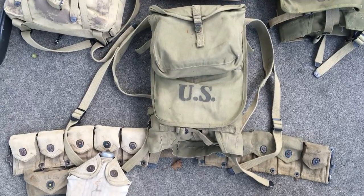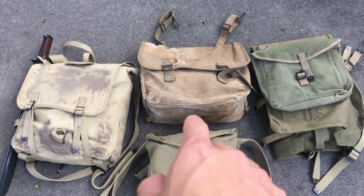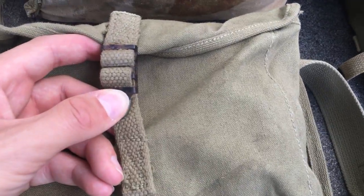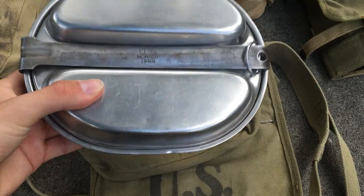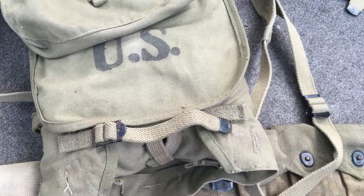Obviously it was made in 1928, or first adopted in 1928. All U.S. Army troops would have used this during World War II. Later on, you can see them using the musette bag right there in the middle, but we'll get onto that later. The difference between the World War II version and the Army World War I version is the mess kit pouch — the meat can pouch. Instead of a button, it's now a strap with a buckle. But inside, it's still for your mess tin. This one's dated 1944. You have the World War II style buckle now, instead of the World War I style. And the color is also more of a green color, instead of a white or yellow color.